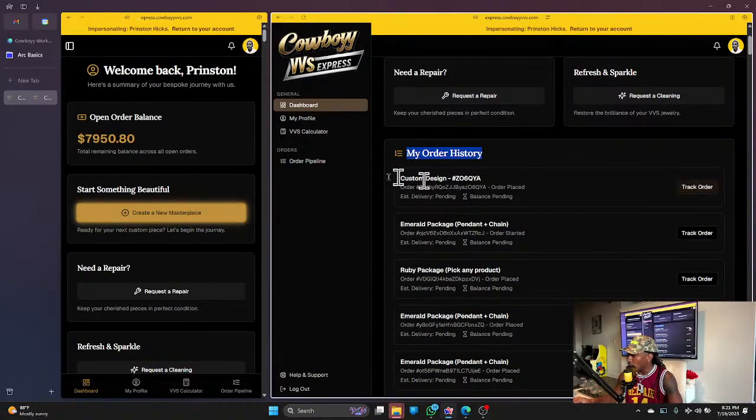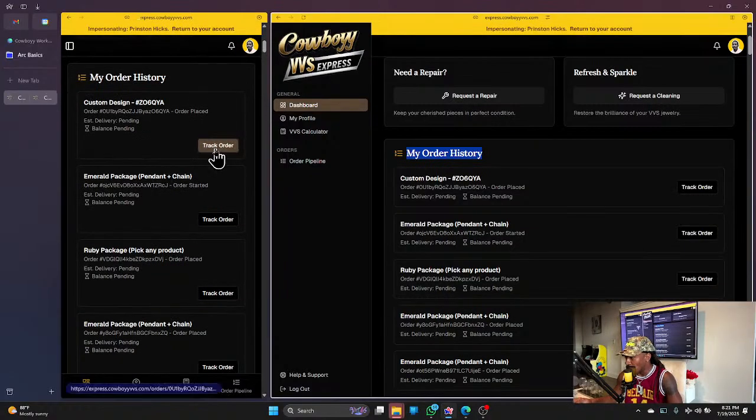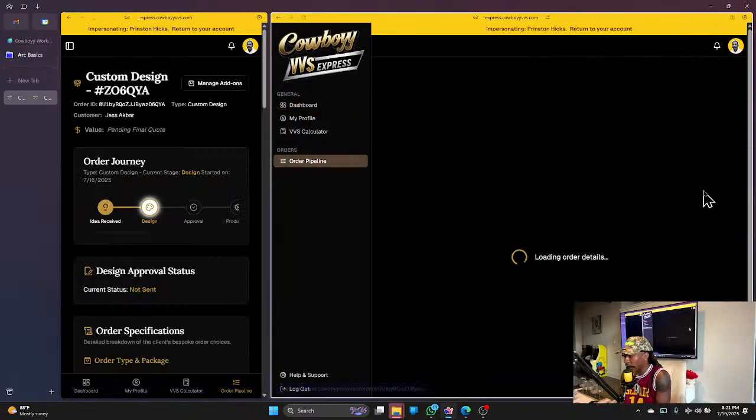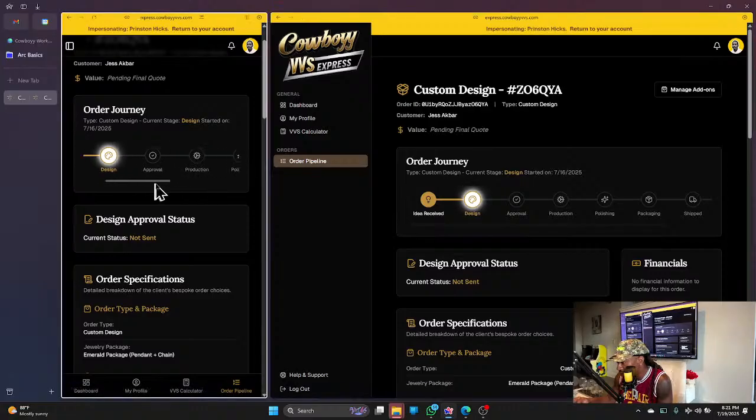So boom. You're on the dashboard, you scroll down, and on your iPhone it looks like this. You can track the order right there, and it's going to take you to the screen, or you can track it right here, and this is what it's going to look like. Real nice. On the iPhone, I can see an edit that we want to make. It's stopping here at production. Okay, you can scroll over on your iPhone like this. So that's a feature that we have to fix. I'm eyeing it out because I got to keep track of every edit for the IT team so we can keep building something that's of value to our people.